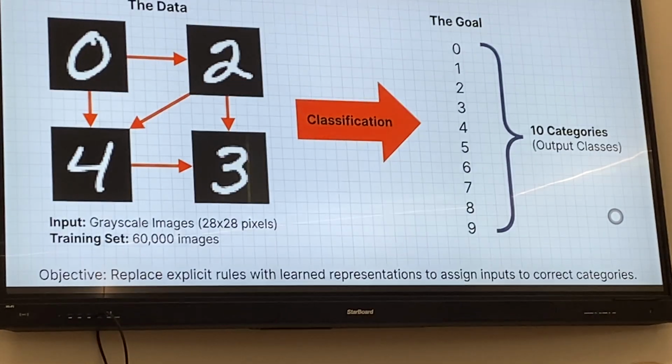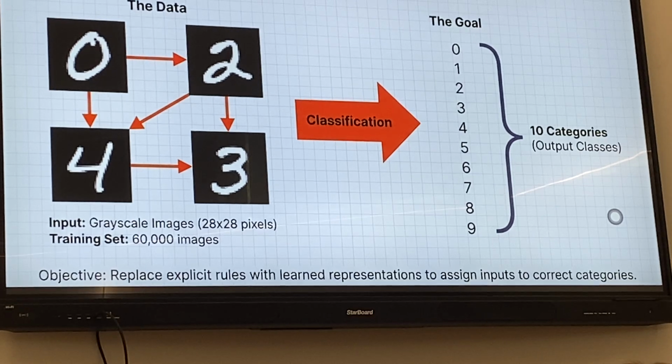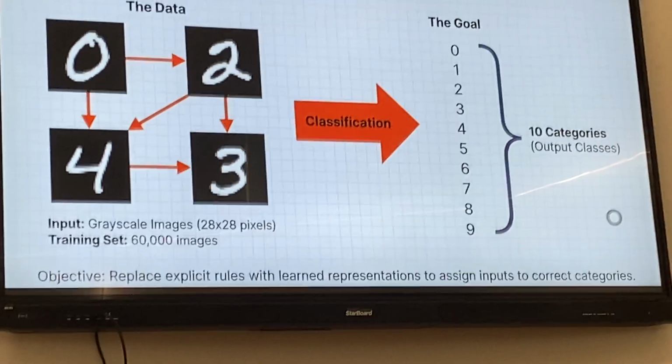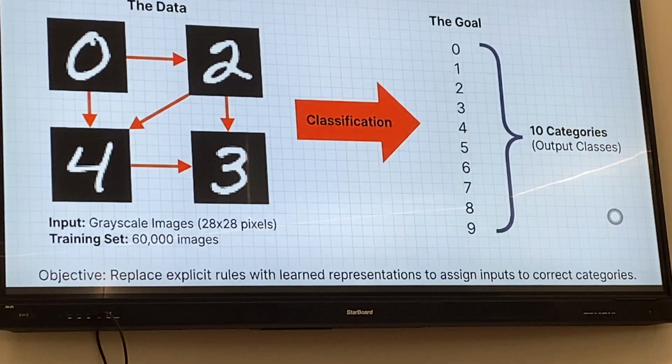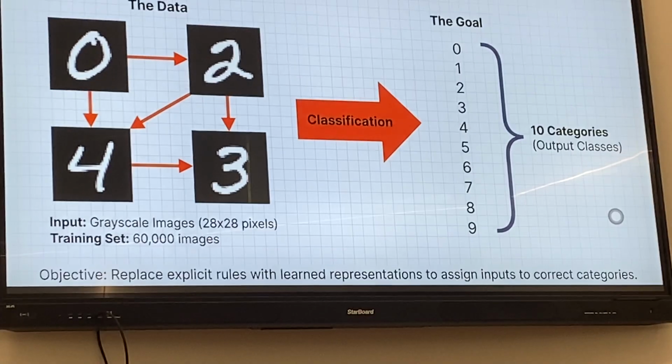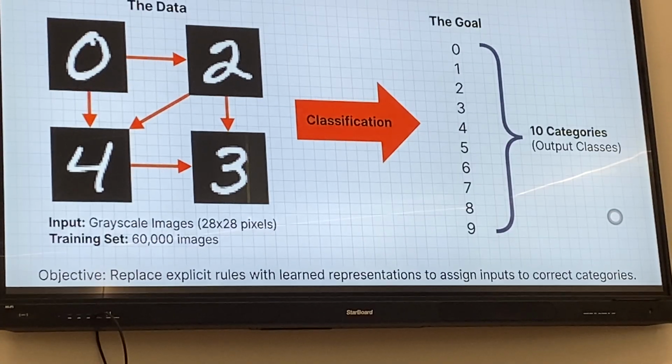So, what are we going to work on? We're going to work on a classification problem. It's a supervised task. The goal is that we have handwritten digits in the form of small images, okay? And each of those digits that you see on the screen comes with a label. So if you see a handwritten digit 0, that means it has the correct label 0.